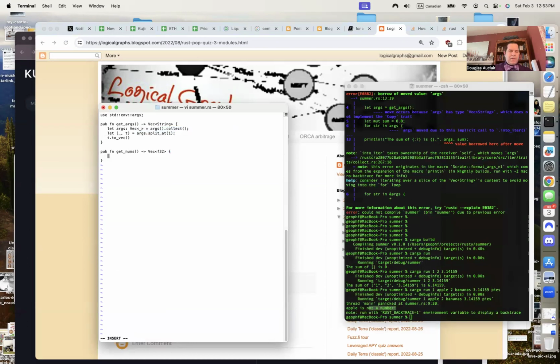So first thing is, I get the arguments. Then I map over the arguments via iteration.